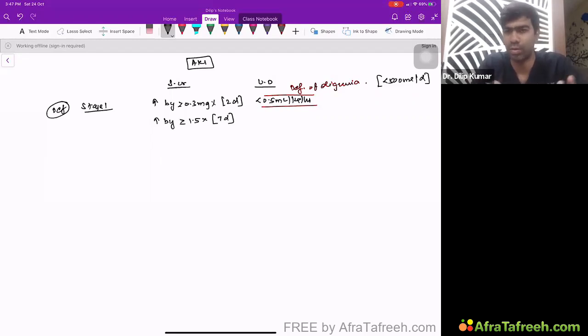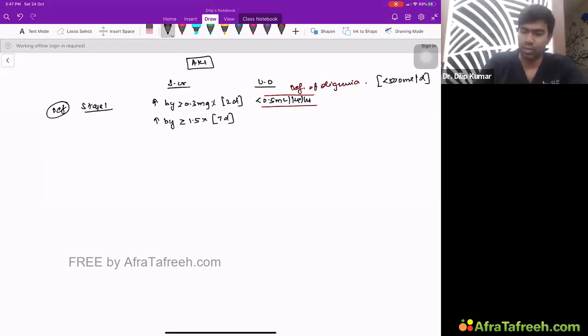So the target urine output will be more than 0.5 in ICU. Anything less than 0.5 is oliguric and absolutely non-desirable in critical care settings. So this is definitely an acute kidney injury for sure. And how long? At least for more than 6 hours. So this is the first definition, also referred to as stage 1 AKI.